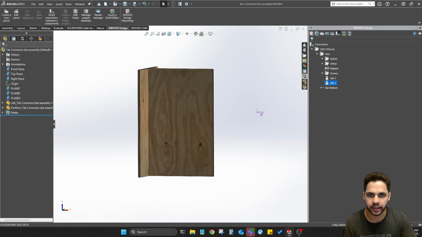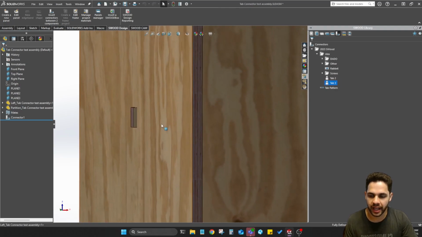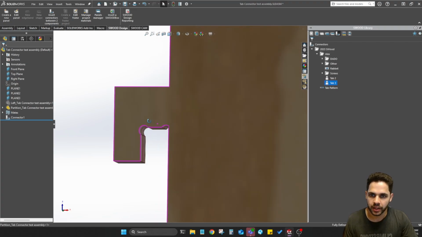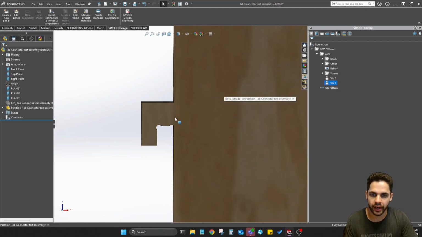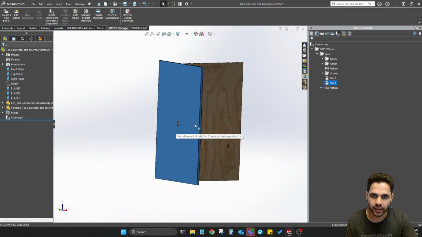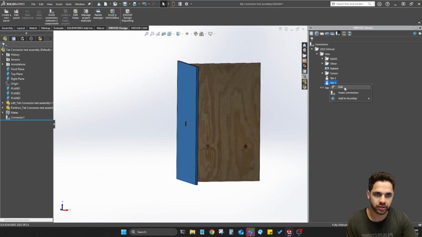So I'm going to jump back over to my little tab connector, and I'm going to show you guys what that looks like. So I'm going to pull that tab 3, drag it over to my intersecting panels, and as you can see, boom, I have my little addition here. It's not quite finished. I have to finish this feature here, so that's going to be a remove feature for panel 1, and then finally I'm still missing the little machining on this back panel. So I'm going to jump back over to this connector and start adding those in.